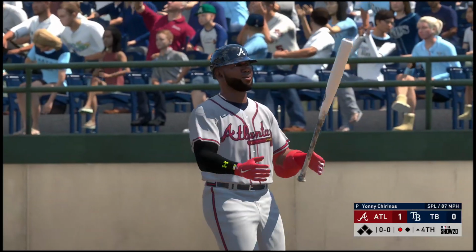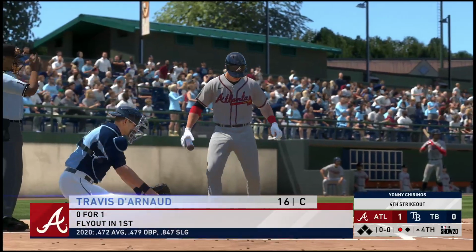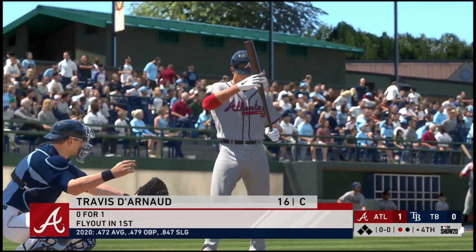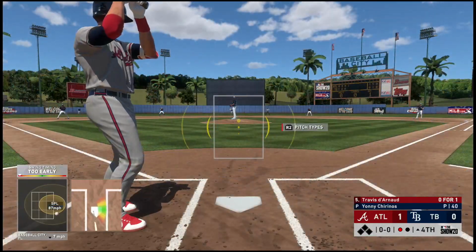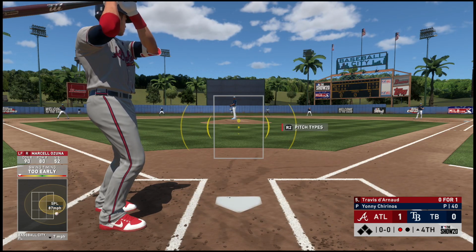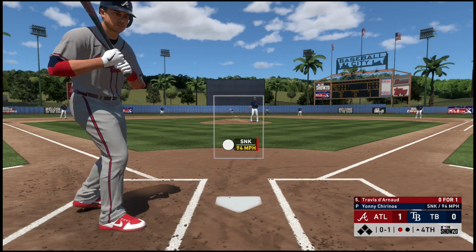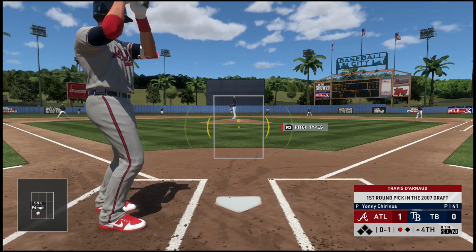Got him swinging on the split-fingered pitch, and that's out number one. So one away here with the bases empty. And up next, the catcher, Travis Darno. Ready with the first pitch. Here it comes. 0-1.